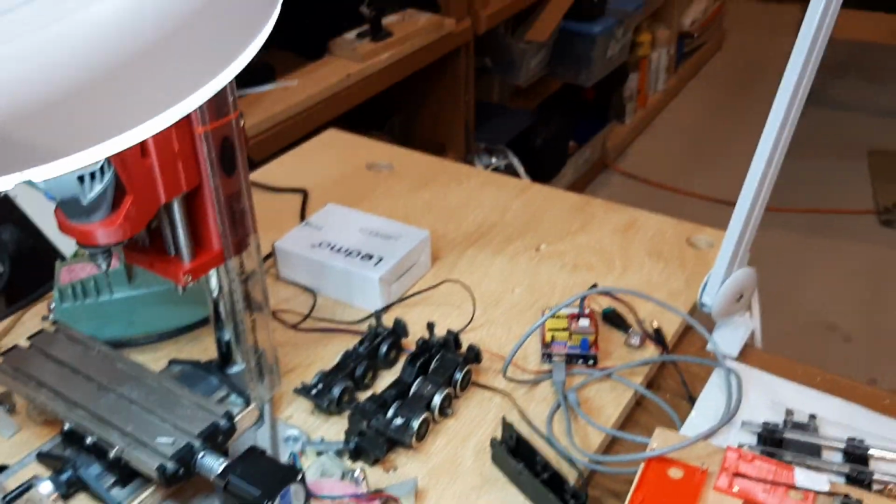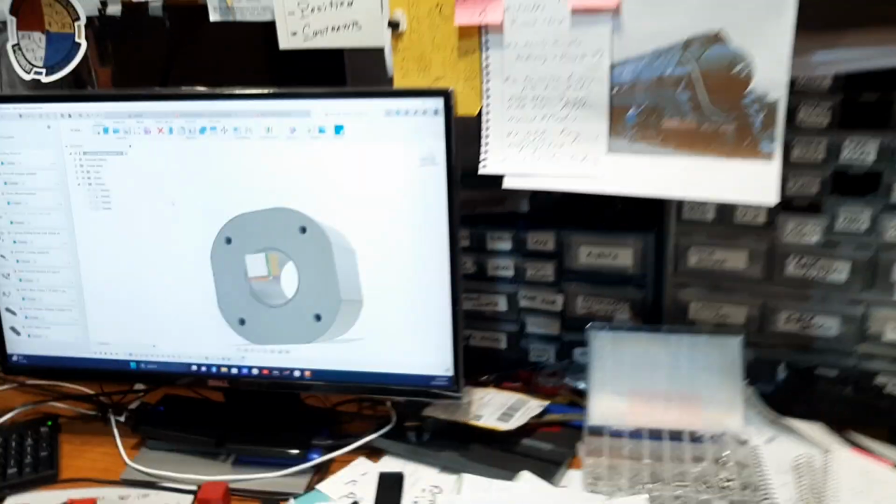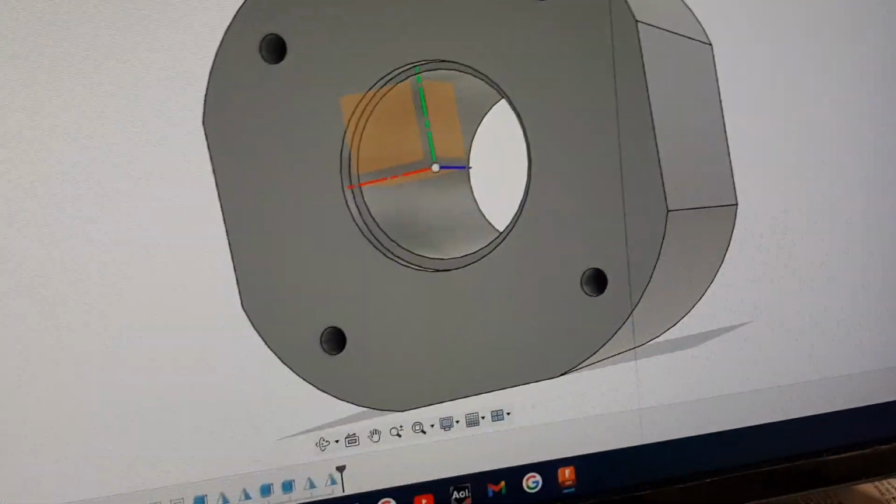Oh, and I got a new lamp. Love these lamps. It's actually my second one, and I have a third one in the box. Margaret just went berserk.